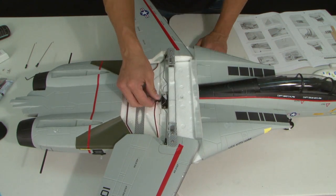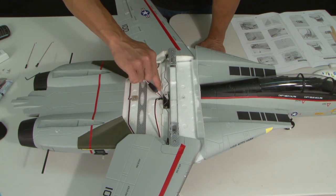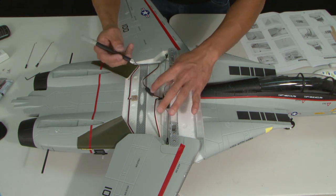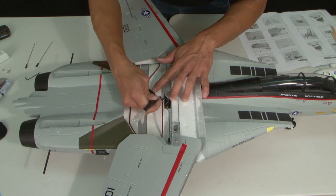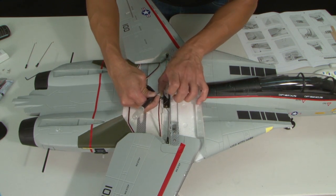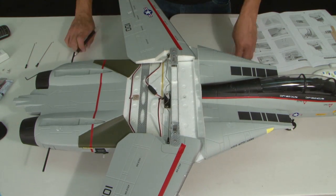And that is it. There is a line of sticky tape right here. What you want to do there is grab your hobby knife and remove that sticky tape. There's a backing on it. So what we're going to do here is pop that backing up. Okay, there we go. And what that does is it's going to hold your aileron wire in place.